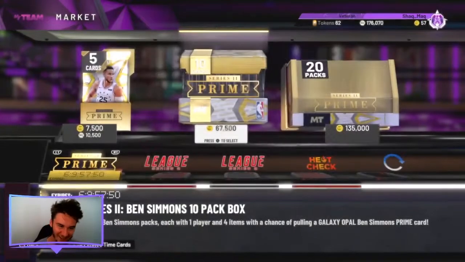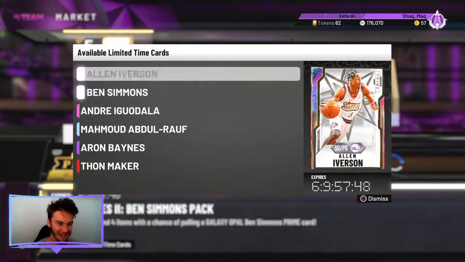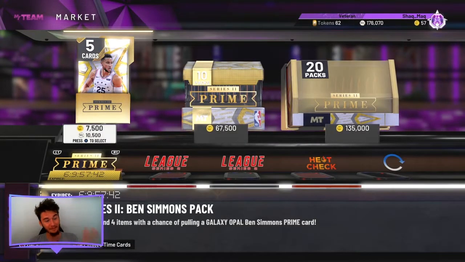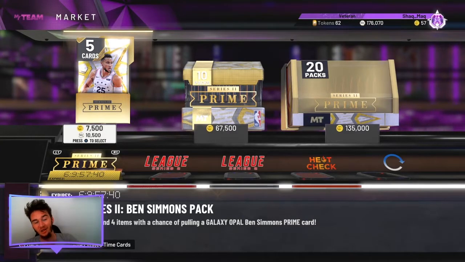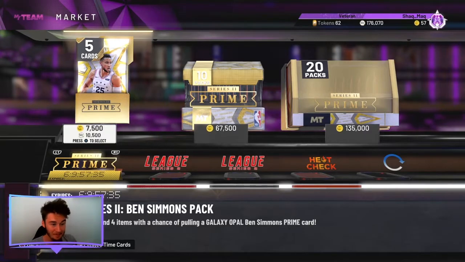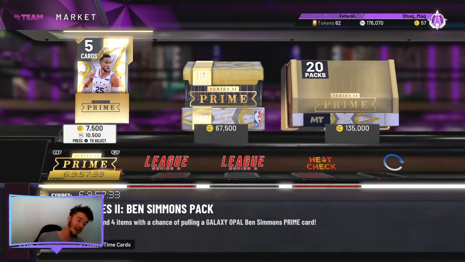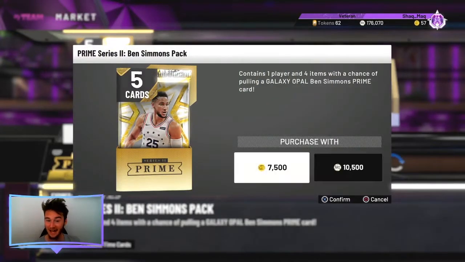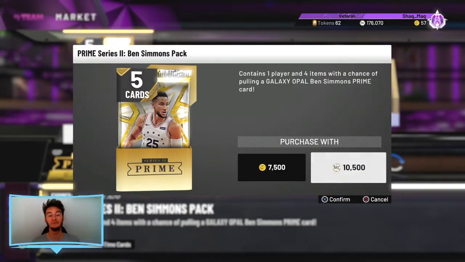I cannot lie. This is going to be very, very exciting. I hope we can pull something good. I really hope. But again, as I've said in previous overview videos, I don't go in expecting much. I really don't. Because if I do, I'll just let myself down. It's already been 14 hours since these packs came out, and Ben Simmons is already 800k. So I don't think you understand how excited I am to pull these packs in hopes of getting this card.